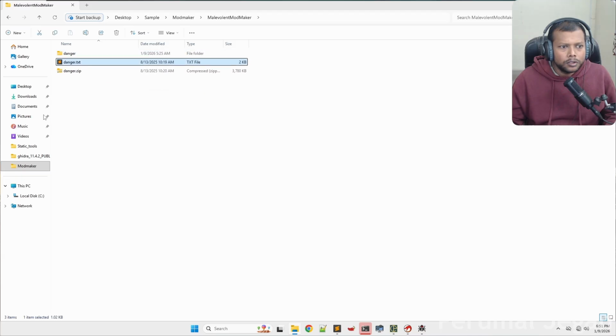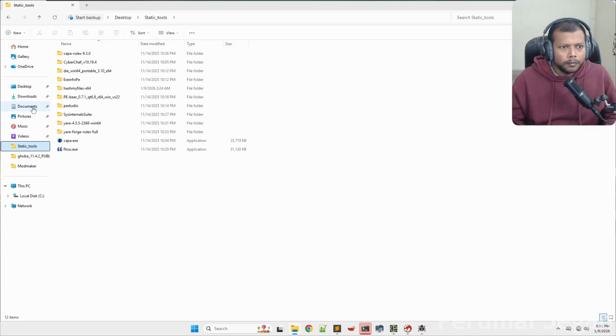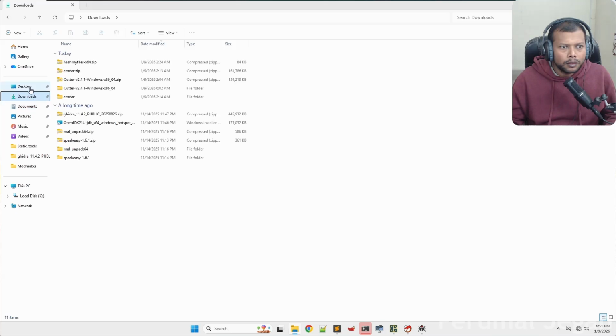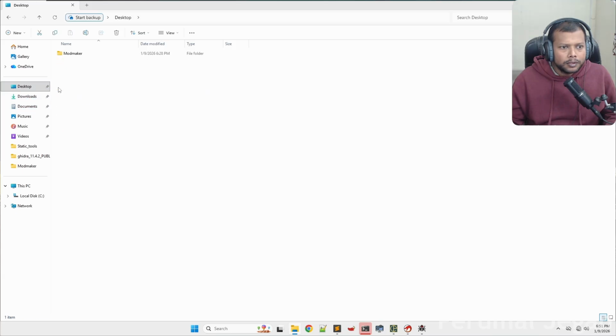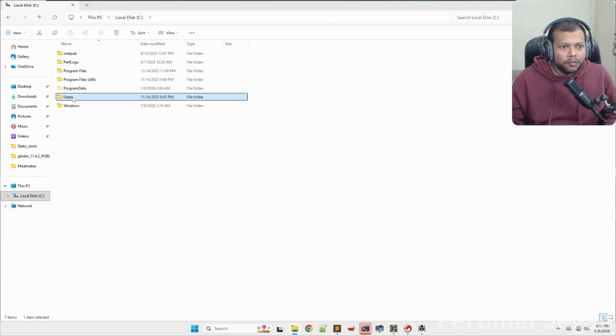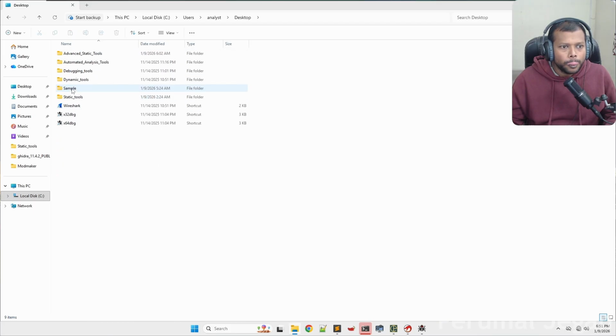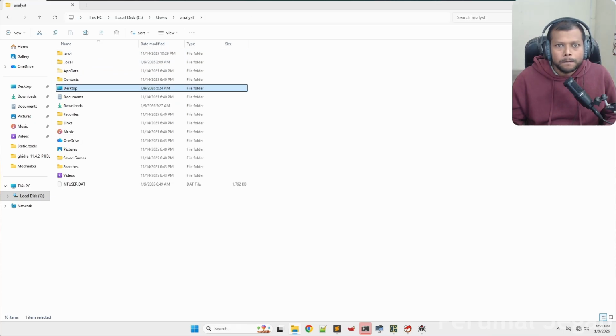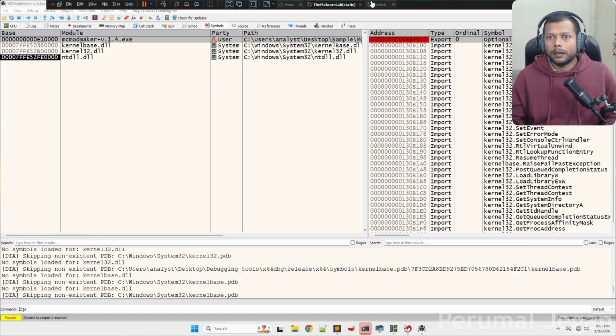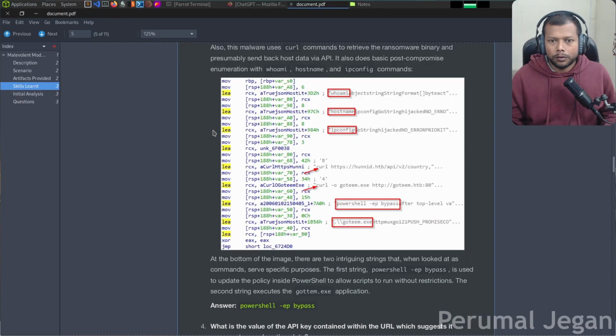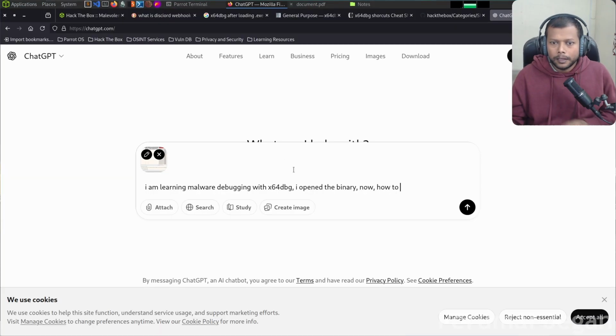Mod maker danger.txt. Since I have executed the binary, I wanted to check whether any files got encrypted. Okay, now I go and do this ChatGPT query.